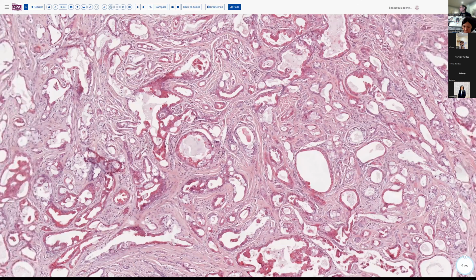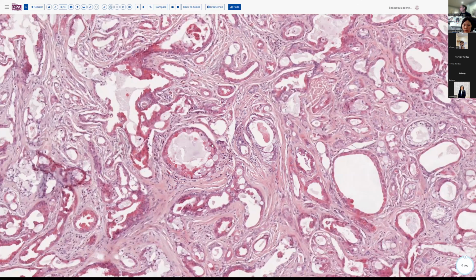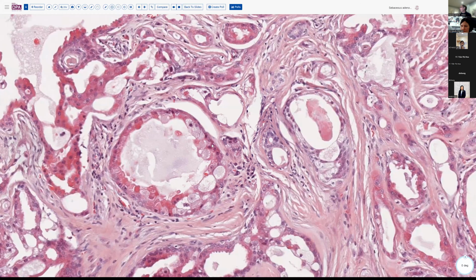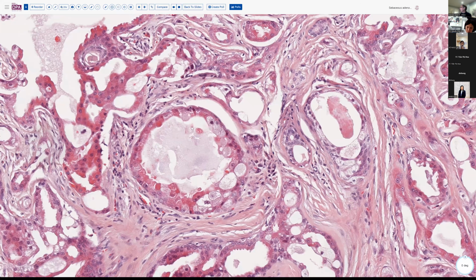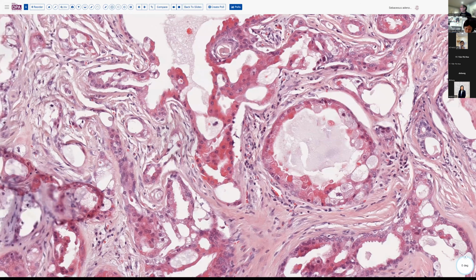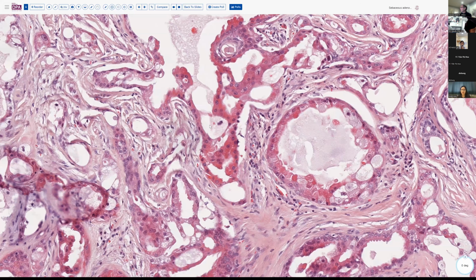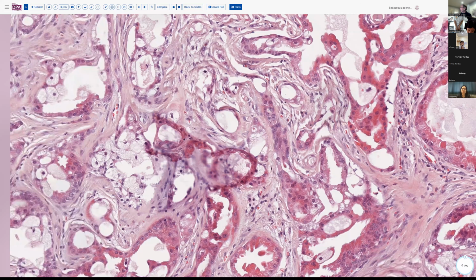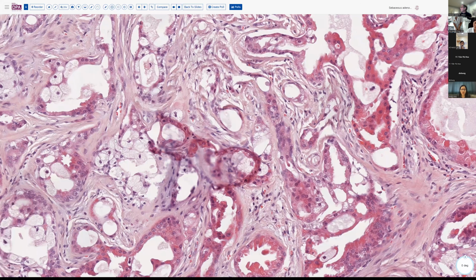As you can see in some of these glandular cells here, we have fairly characteristic sebaceous type cells with foamy granular cytoplasm and central nuclei. But we also have other cells around, as you can see, more oncocytic type cells here and some more canalicular or ductal type cells. So it may not be a pure sebaceous differentiation, but as you can see, there are clear areas of sebaceous type differentiation.